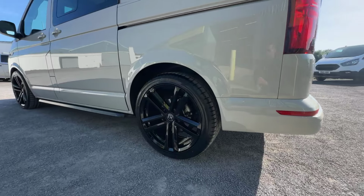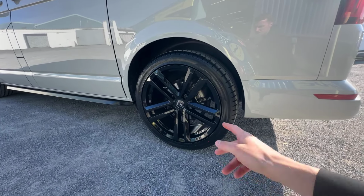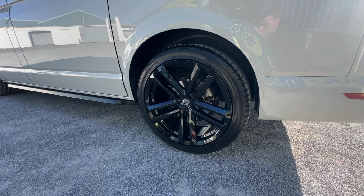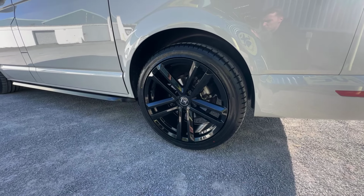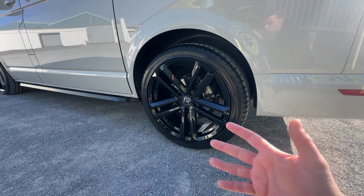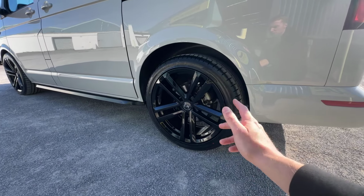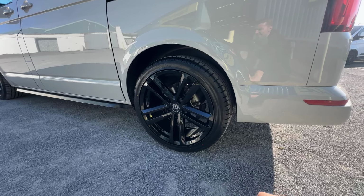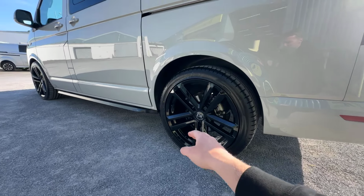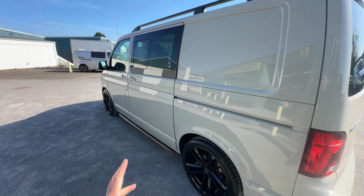But this is, I think, a very nice middle ground. And as I mentioned, my van that I drive around in is on these same alloys. I absolutely love these. These are the Navis Twin 5 alloy wheel, of course, finished in gloss black on this particular van. Of course, these are fully load rated with brand new load rated tyres. The whole setup on this van is brand new, so brand new suspension, brand new wheels and tyres. There's also a nice set of trapezoid sidebars there, which I think set it off very nicely.